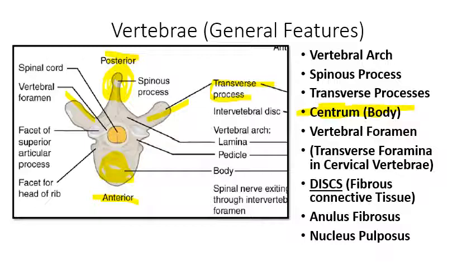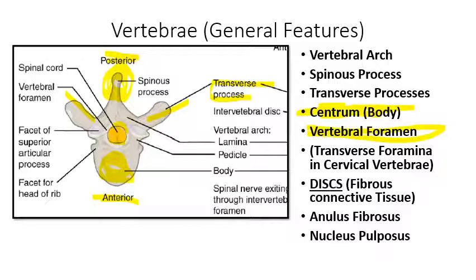And then there's a hole in the middle of the spinal vertebra called the vertebral foramen, and that of course is where the spinal cord runs. The nerves of the spinal cord do not actually run through the vertebra, they run through a hole in the vertebra. So the nerves of the spinal cord are running up and down through the vertebral foramina of all of these vertebrae.